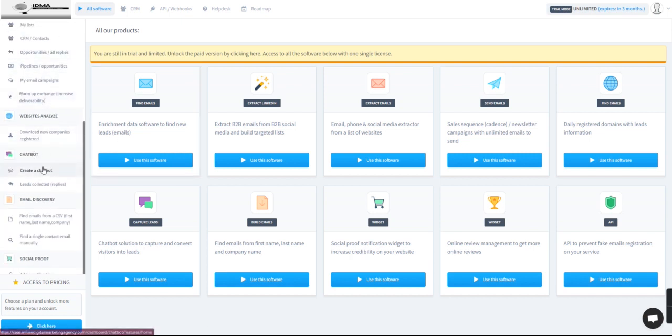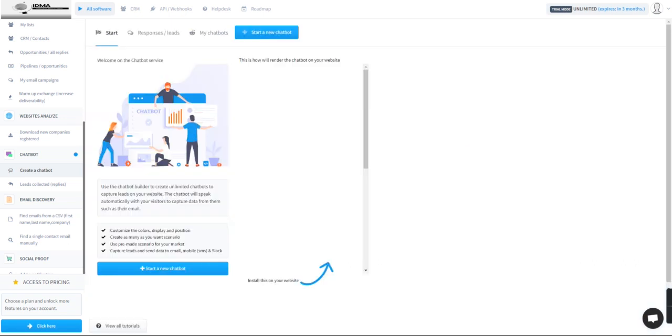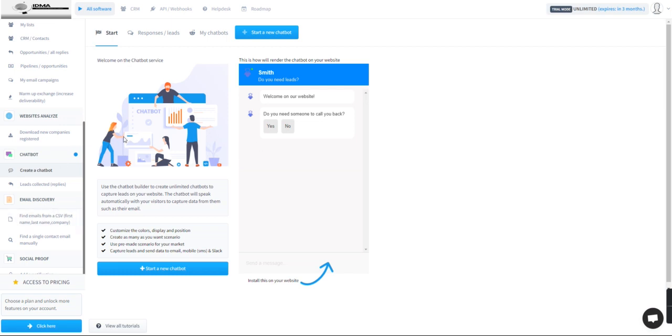But now what we're going to be touching on is a chatbot functionality. So this is an awesome tool, because you'll be able to create your own chatbot. Once more, you don't need to pay for any other tools. It's all built in. You can basically just make use of what we have for free, or if you decide to upgrade to one of our options, you'll then be able to pay one simple fee instead of paying for multiple services in order to make use of it. So our tool is user friendly, it works hand in hand together. It is basically the ideal thing for those looking to find new prospects, do outreach, and convert new leads, right?